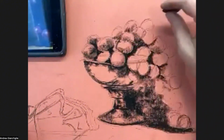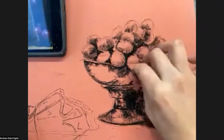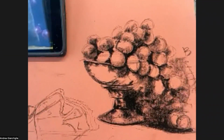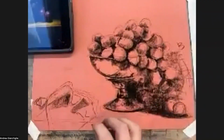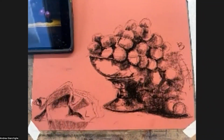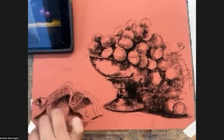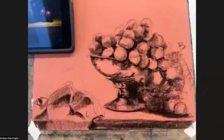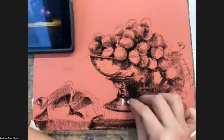So going across all of the grapes, we talk about putting in a value for our background. We think about putting in values for even a light object like our white drapery. There are still going to be a whole range of values that happen there, because once again, it's really the values that make things stand out from each other, not a line separating it.